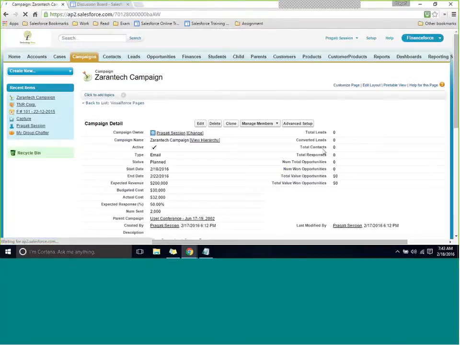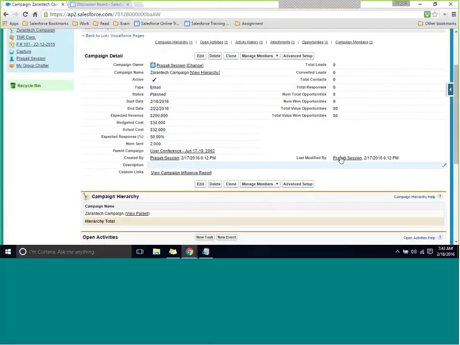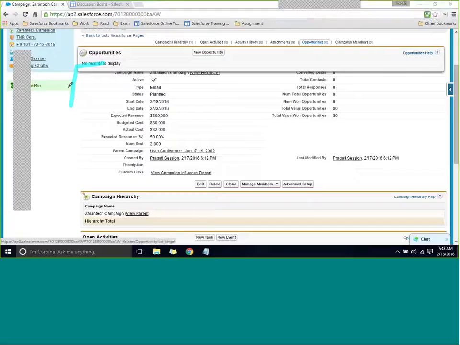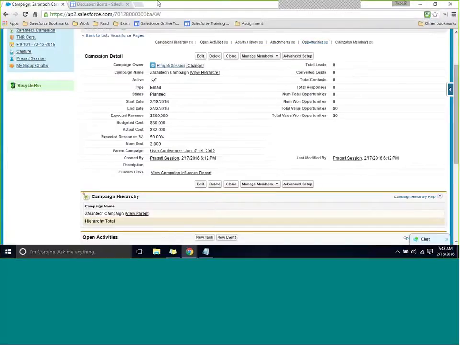So as you can see, this is now created. If you notice this screen, you have all the details, data that is present here. Now it may be possible that you may not like to make use of this. You may want some other field. You can definitely add to it because campaign is a standard object in Salesforce.